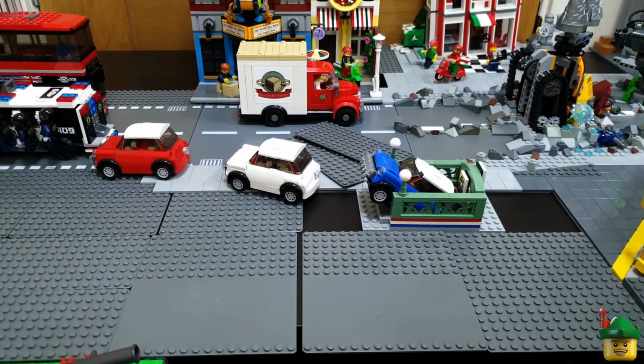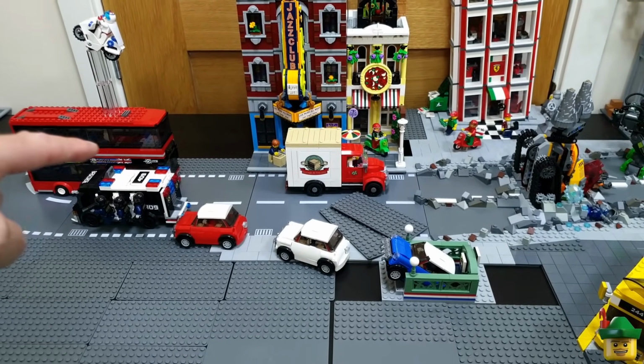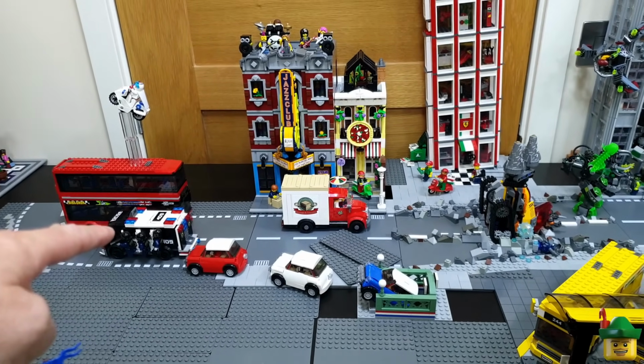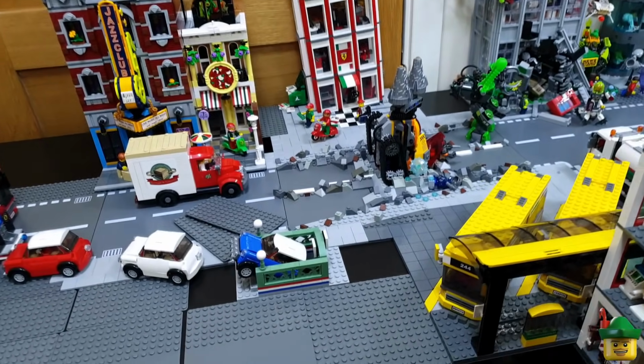We'll also need to position the other two minis so they look like they're speeding through and going all over the place. And probably move the SSP actually, because it doesn't make too much sense if these guys are trying to avoid the police if they are there all along. But then again, maybe they're oppressing somebody in the area. I quite like the fact they're driving away from this whole scene.